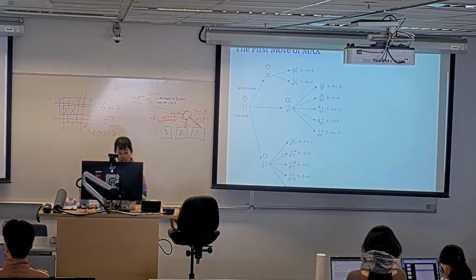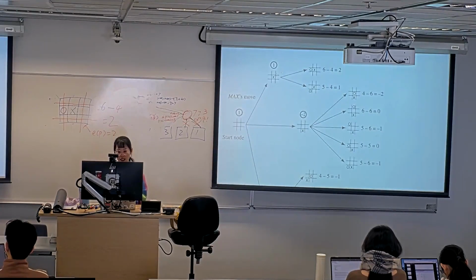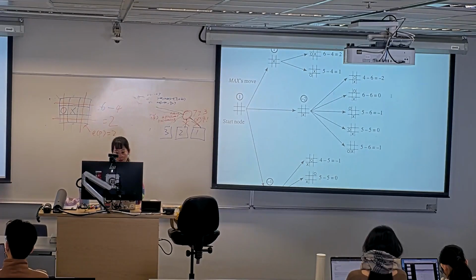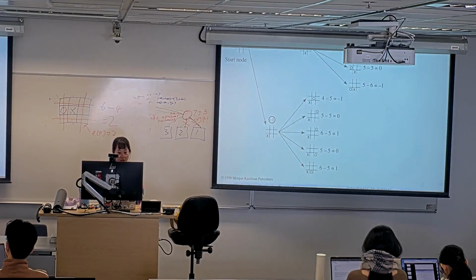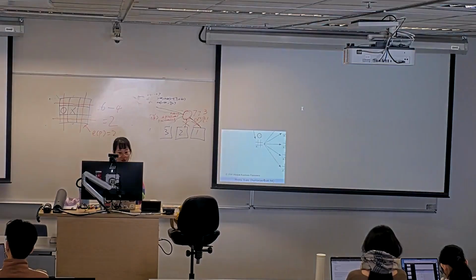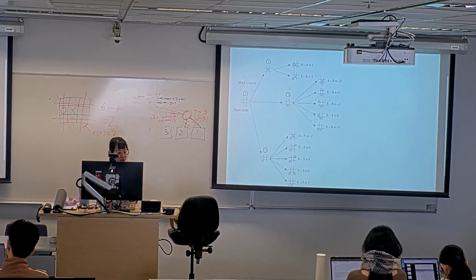To apply minimax, the cross is the max player, so it should take the value from this, which is the move for the min player. This is the min's move, so it should take the minimum value of its children, so it accepts the value 1. And this node accepts the value -2, the minimum from its children. And this node gets the value -1 from the minimum of its children. And at the end, the root node will receive the value 1. This is the max move, so it gets the maximum value of its 3 children, which is 1.